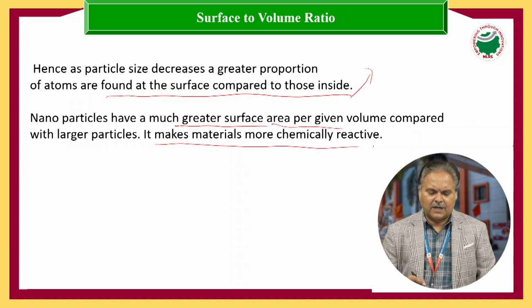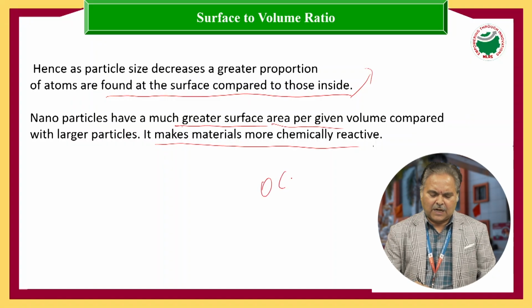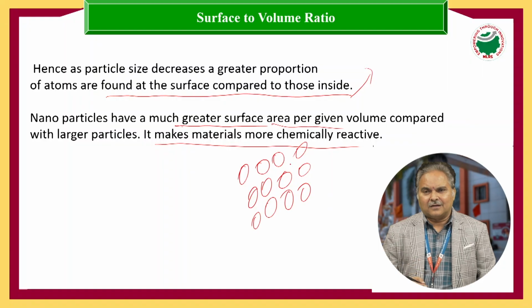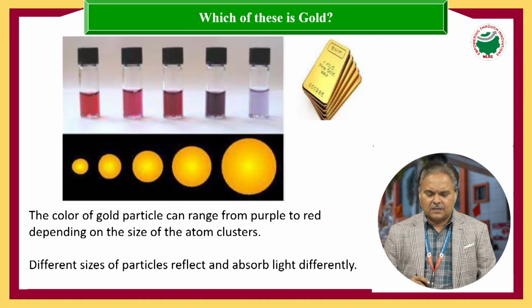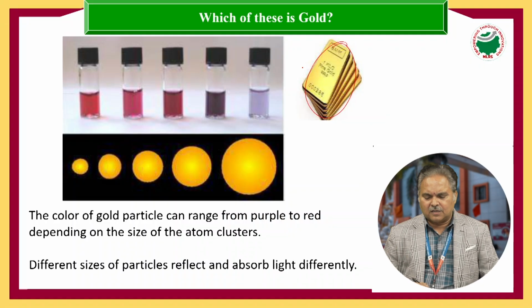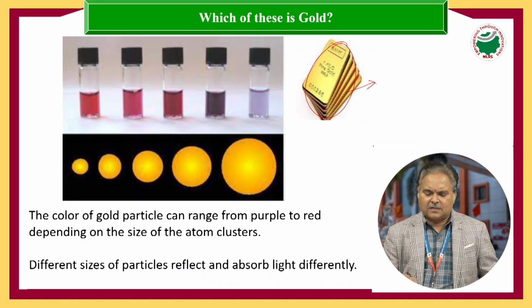So how will it react with chemicals? That means it will be bonding of the atoms. If the particle size is reduced to nano, then how the particles will be aligned, that's also an important point. So you can see how gold, we all know that gold color is light yellow. It almost reaches 1 lakh for 10 grams.